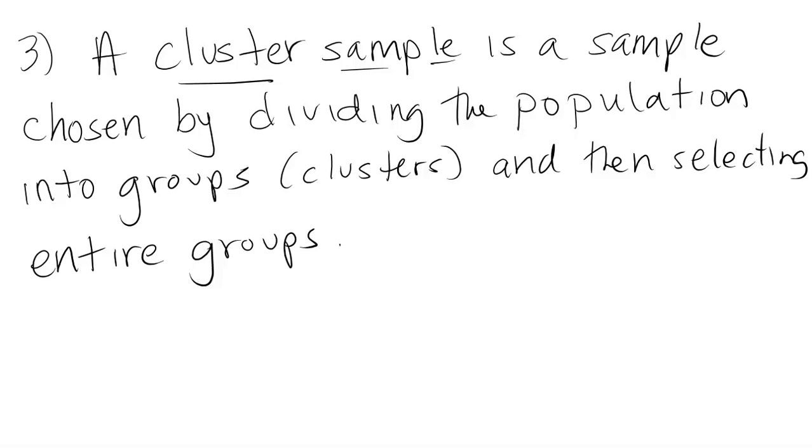If you're reading the definitions word for word, you can see that a stratified sample and a cluster sample are different. But when you're looking at an example and trying to determine whether it's stratified or cluster, it can be kind of subtle. The difference is that in a cluster sample, you select entire groups and leave other groups completely out. And in a stratified sample, you select a few individuals from every group. Every group is guaranteed to get some sort of representation.